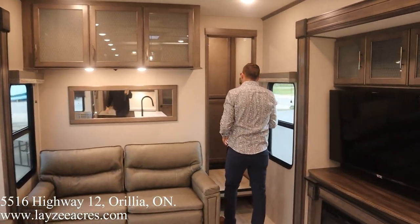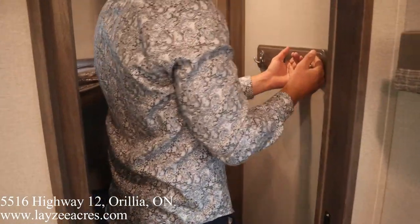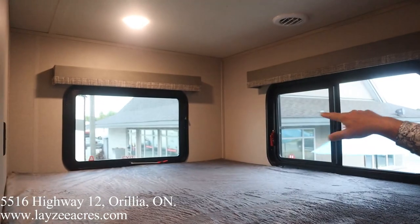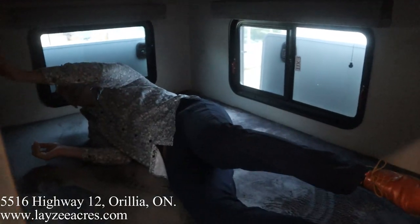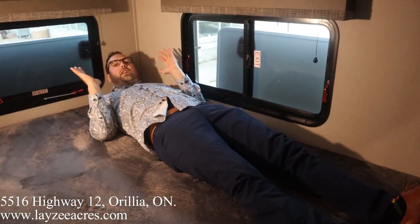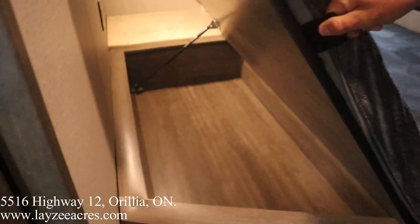Hopping into the bunk room. First off, we have a little cubby hole to store shoes and slippers. We've got a spot to hang some things up and great wardrobe space with shelving down below. Then the double bunk here at the top — two windows in the top bunk with lights, and two lights in the bottom bunk as well. I'm just going to slide in to give you an idea of the size — I'm six feet tall and laying perfectly straight I can fit in here pretty easily. There's also a bonus piece of storage: grab the strap and you've got storage underneath that back bunk.